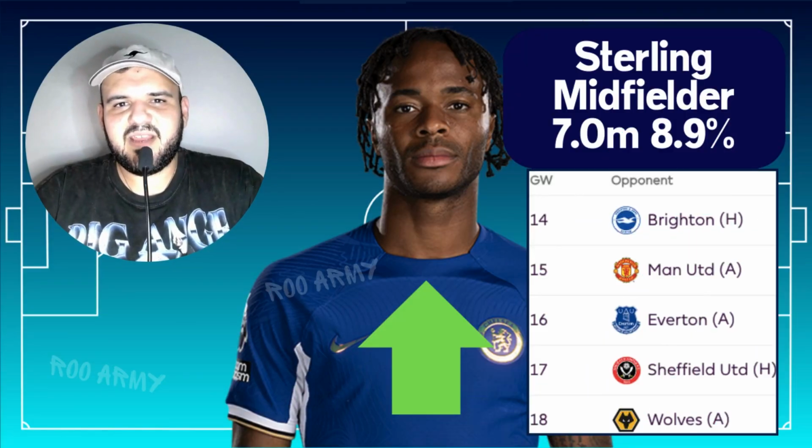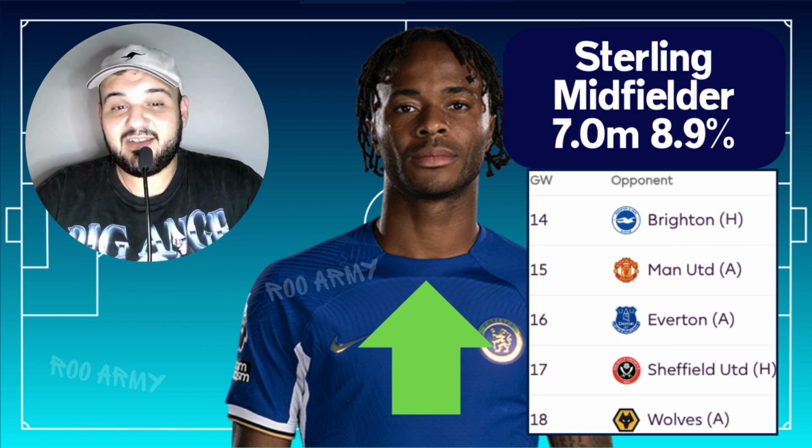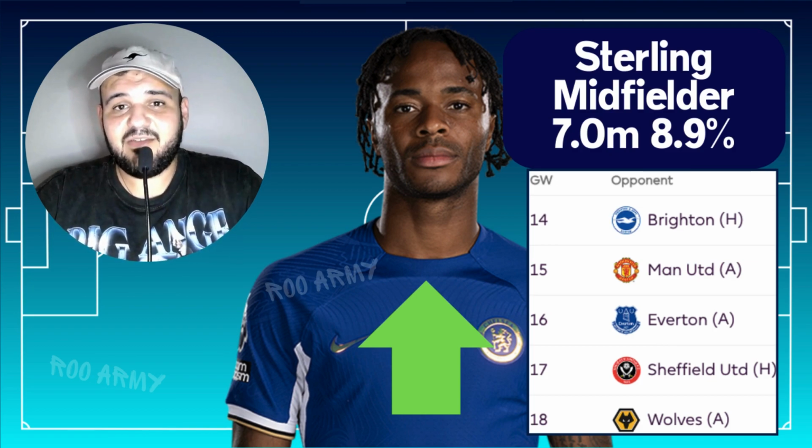Next up, we've got Raheem the Dream Sterling. So a player that has looked really good under Pochettino this season. He started 12 games out of the 13 Premier League games that Chelsea have played. He scored 5 goals and assisted 4 times. He comes in at 7 million, which is an absolute bargain for Sterling.